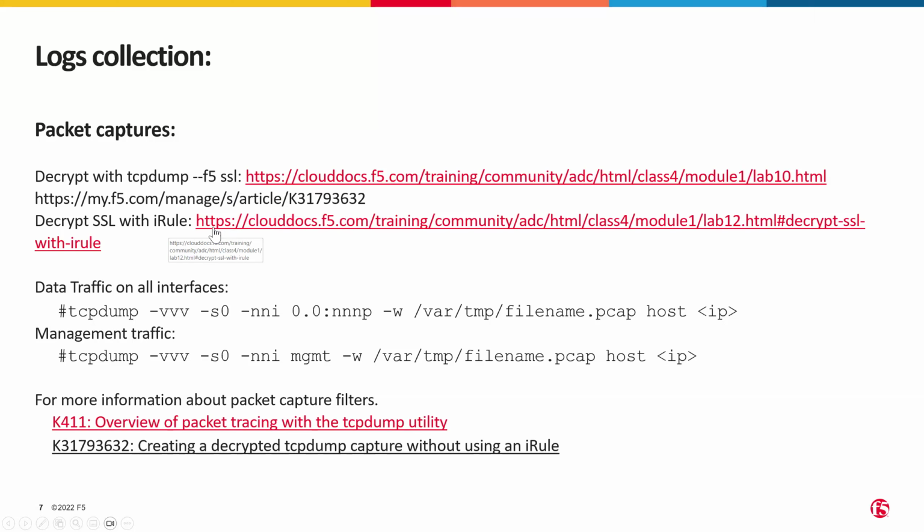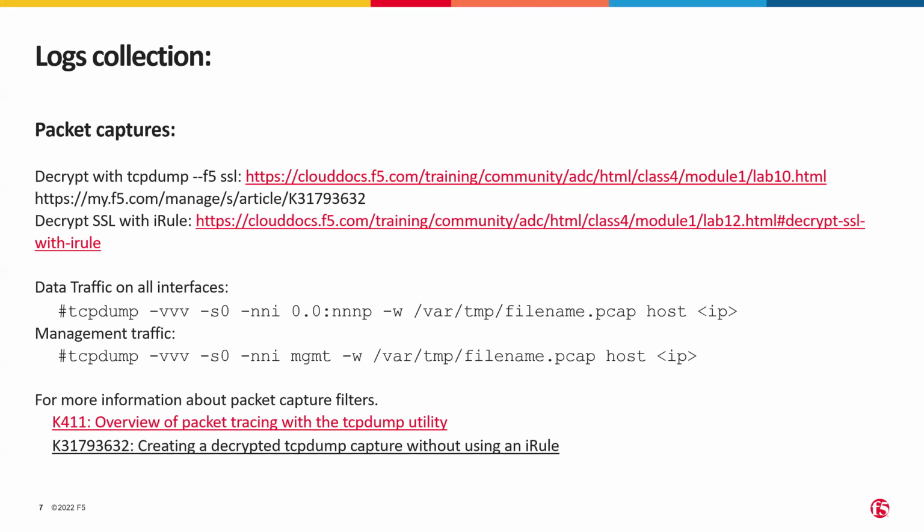So yeah, I have given these two commands generally just to differentiate the general TCP dump commands we use for data related traffic and management related traffic. The first one is for data related, because we have selected 0.0 here, which is for all interfaces, and nnp. What happens is whenever you collect the packet captures for the front end, right?